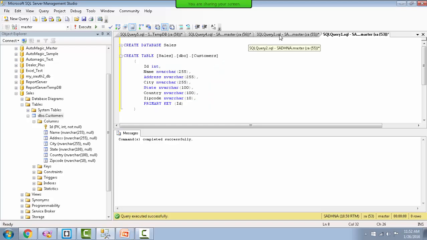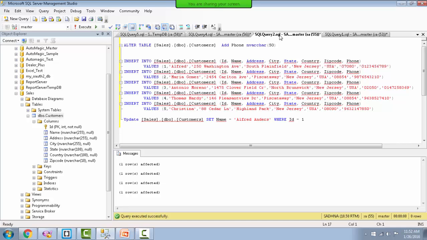Next, suppose I want to alter one of my columns in this table. Suppose I forgot to add the phone number field in my customers table. So what I will do is alter table, table name. I want to alter this table and add phone number as a new field with this data type.